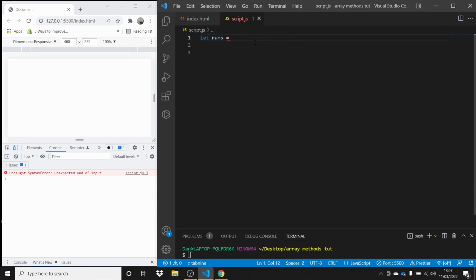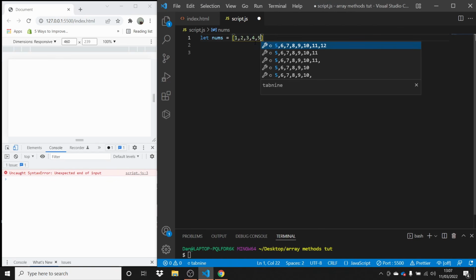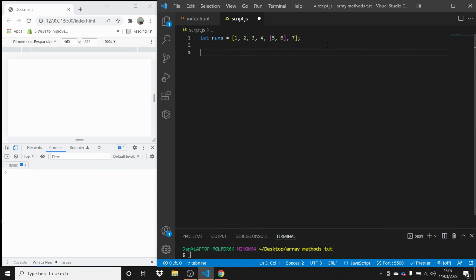Okay, so next up we're going to have a look at the flat array method. So first of all, let's create an array of numbers. And we're going to have a nested array in here, so 5, 6, and then after that we'll go 7. So if we log this to the console, we've got an array of numbers, and then here we've got a nested array at one level deep. Okay, so let's just say this is the 0 level, and then within this we've got another array which is at level 1 with 5 and 6. So it's a nested array within. It's an array within an array.